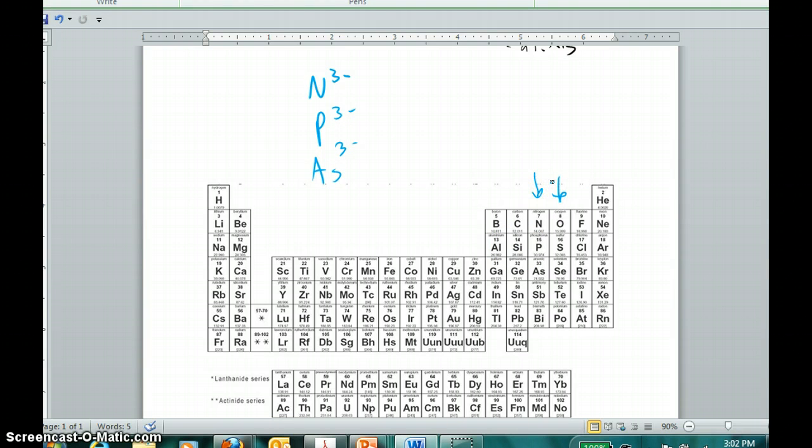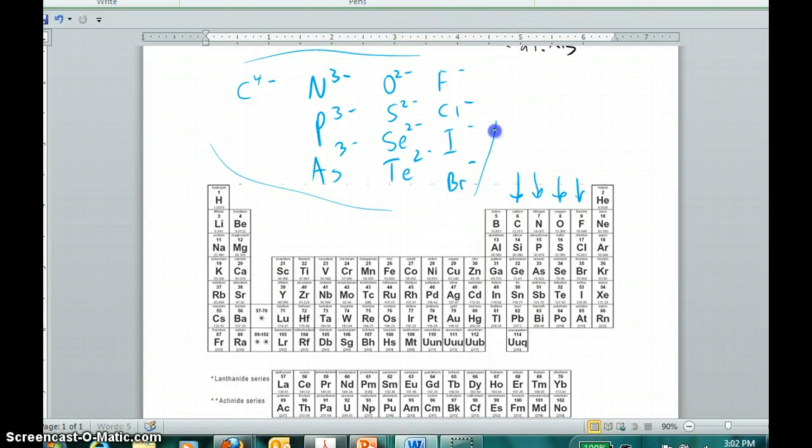All those elements in group 6 tend to only acquire 2 electrons in reduction and form -2 charged anions. And then, of course, your halogens in group 7 all tend to acquire a single extra electron to achieve an octet and would form these anions. Now, on occasion, carbon will form an anion, and it would acquire 4 electrons as it's in group 4 and needs 4 more to achieve an octet. So essentially, when we're naming monatomic anions, here they all are. It's not a very large number of atoms you have to worry about.